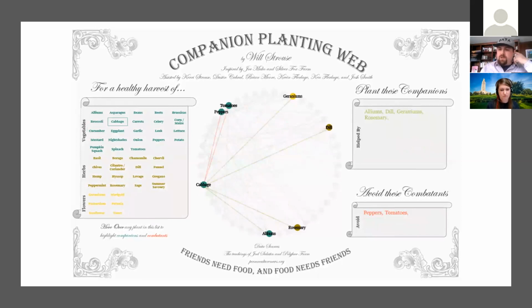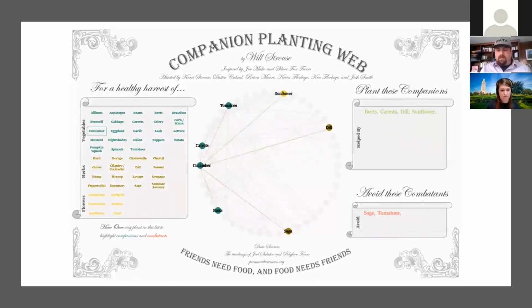So there's all these really complex relationships. And as I started writing down, looking like they conflicted, they weren't always consistent. So I built this tool to essentially allow me to figure out what to plant next to each other.